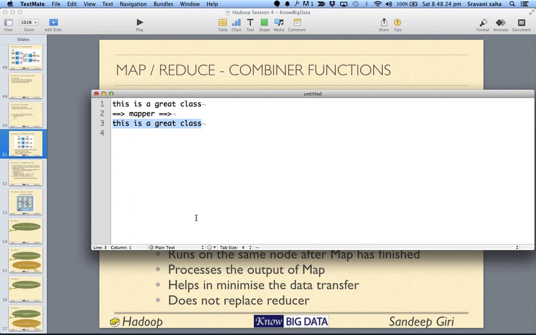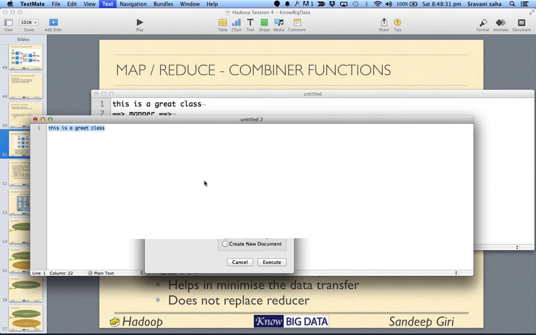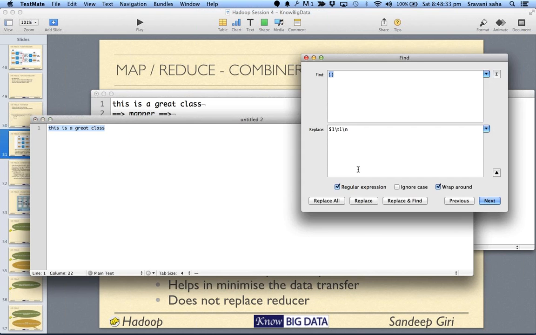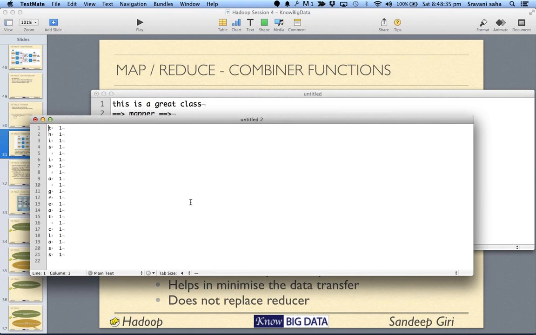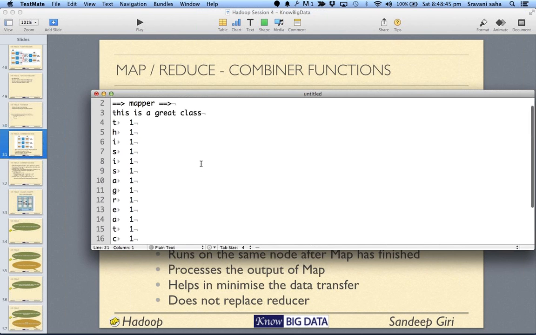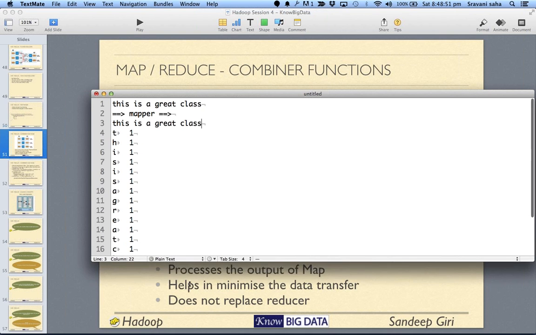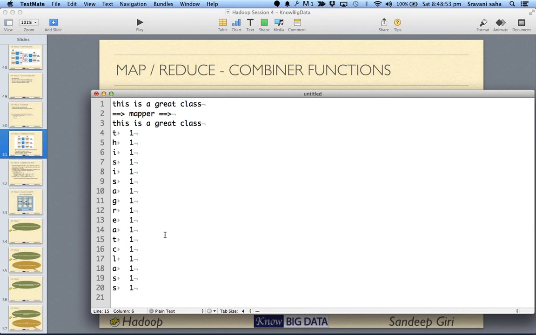Yeah, I did. Okay, so if you see, I just converted it into something like key value pairs. Those who have not gone through the regular expression class should be impressed that regular expressions can make you do these things really, really quickly.